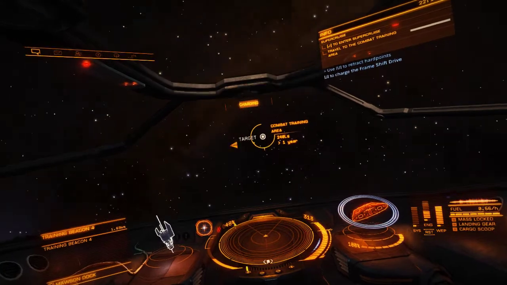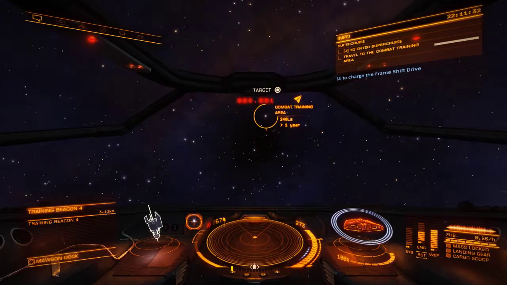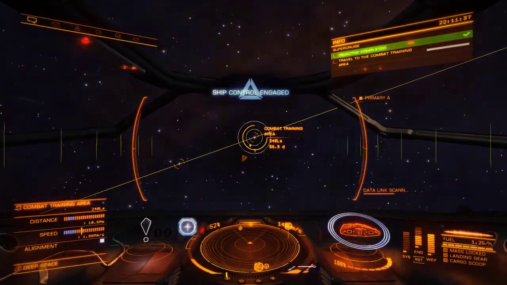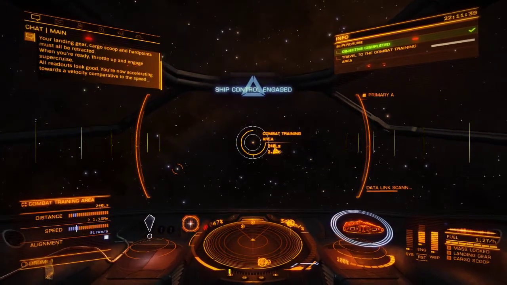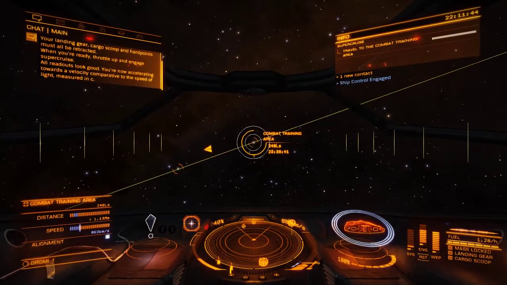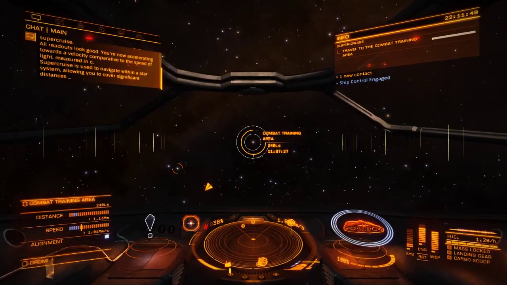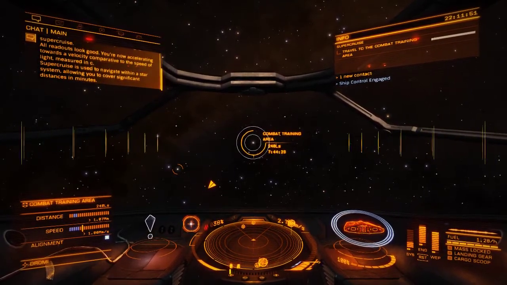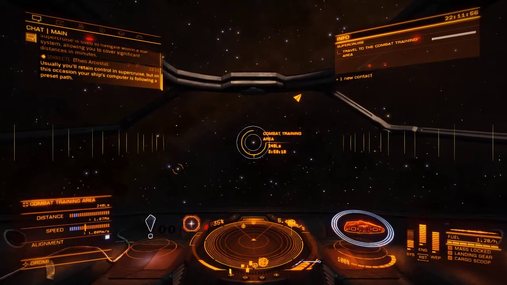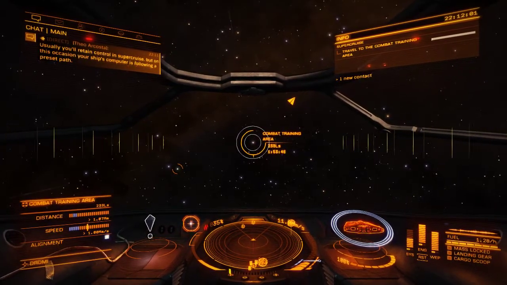Frameshift drive charging. 4, 3, 2, 1. Engage. All readouts look good. You're now accelerating towards a velocity comparative to the speed of light, measured in c. Supercruise is used to navigate within a star system, allowing you to cover significant distances in minutes. Usually you'll retain control in Supercruise, but on this occasion your ship's computer is following a preset path.